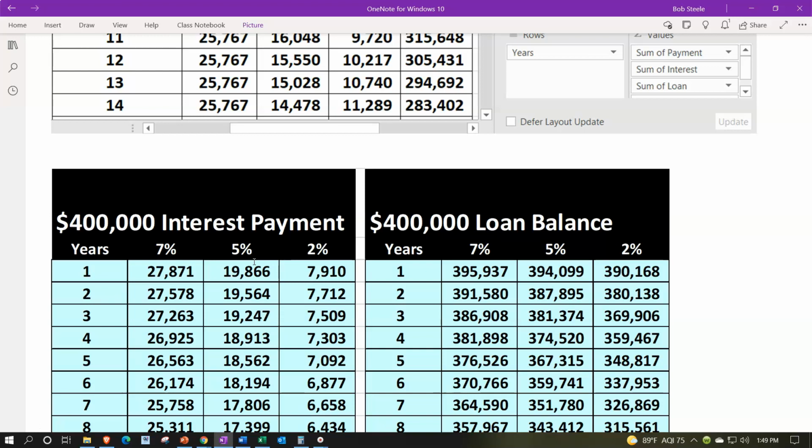So for example, you might say, well, if I keep everything else constant, I had a $400,000 loan, what would be my interest payments per year? And I would like to be able to compare that as if I had a 7%, a 5%, and a 2% interest rate. In other words, if I was to change the interest rate from 7% to 5% to 2%, I not only want to know what my different payments will be, which will easily be calculated up top, we also want to know what the differences will be in my interest column on a year-by-year basis, comparing them side by side.